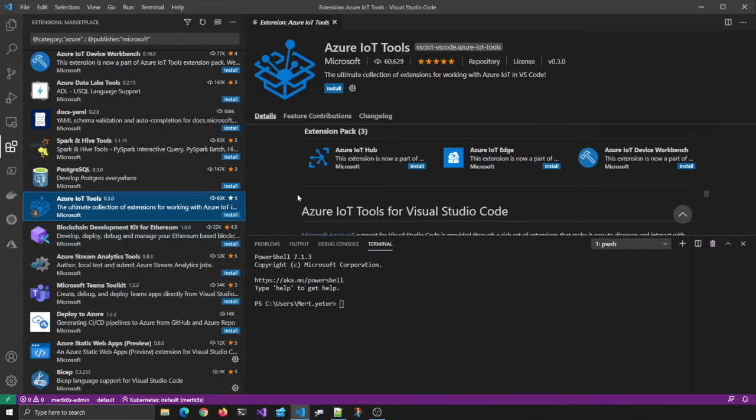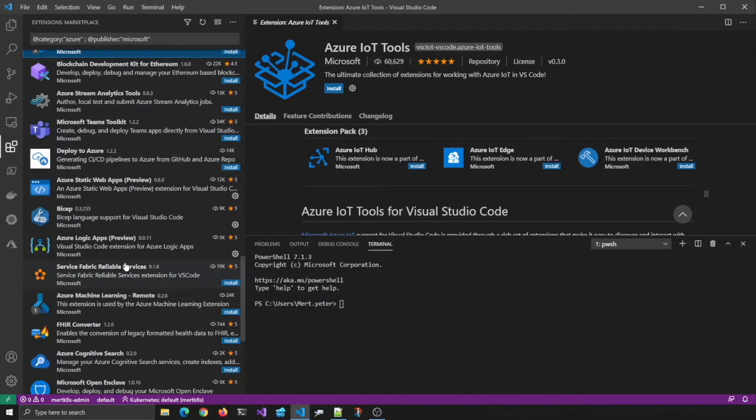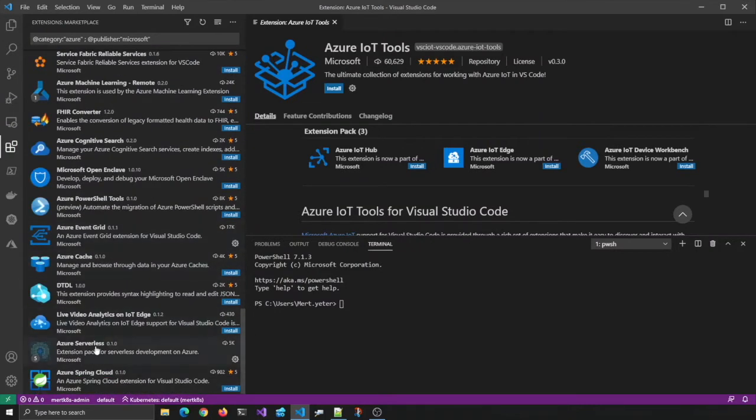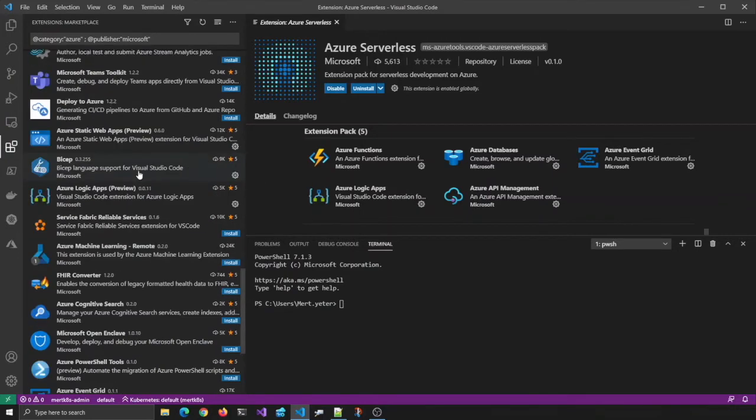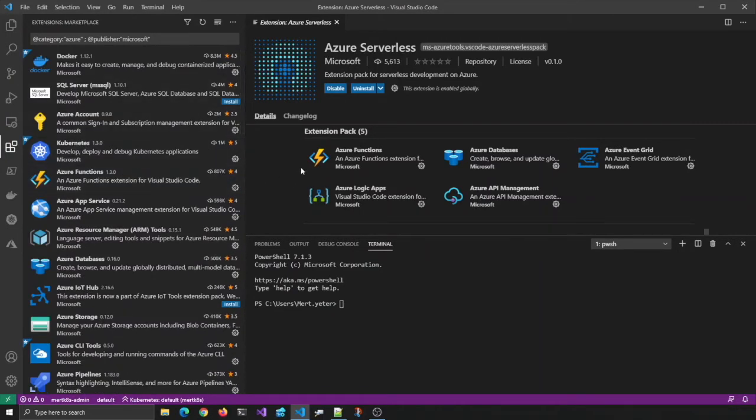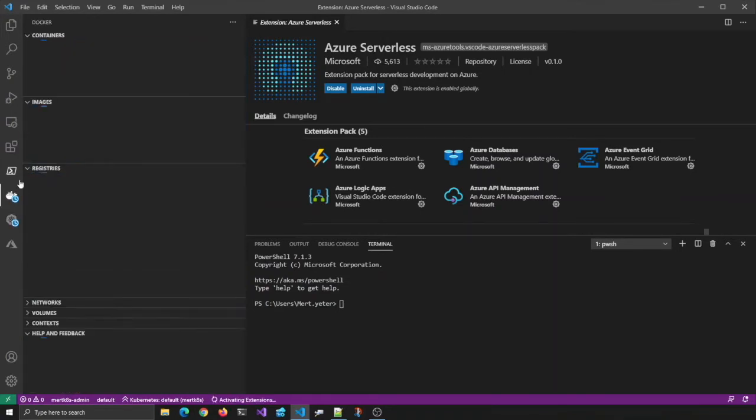It has 3 extensions. And there is an extension pack called Azure Serverless, and it has 5 different extensions. Also, you'll need to install Docker and Kubernetes extensions, by the way.